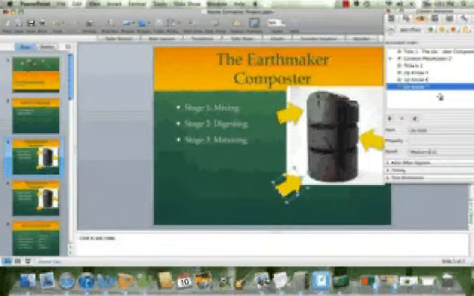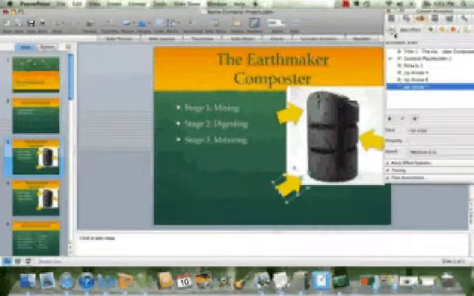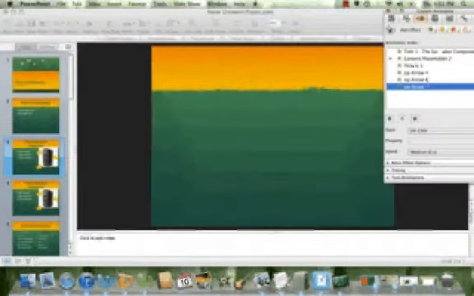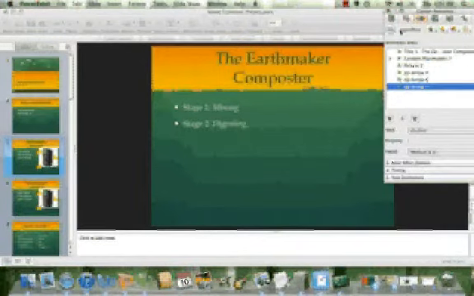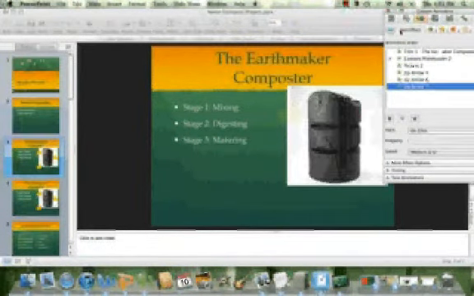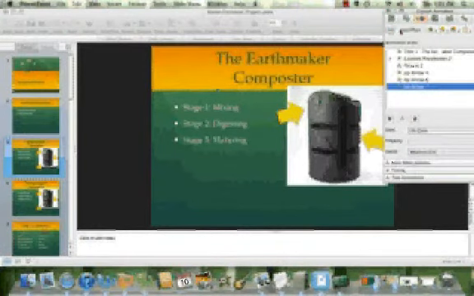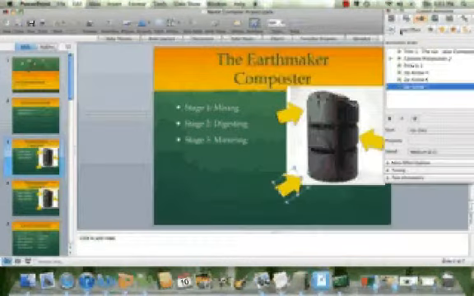Now if I hit play and preview what this is going to look like, you'll see that it all comes in, but it doesn't really come in order, and it doesn't show which stage is the first, second, and third, because really the arrows are out of order with the actual words.